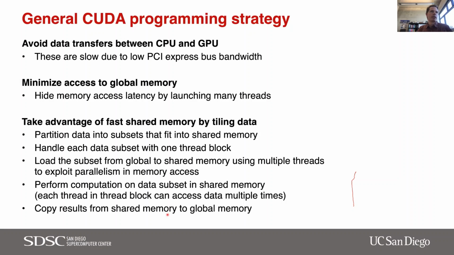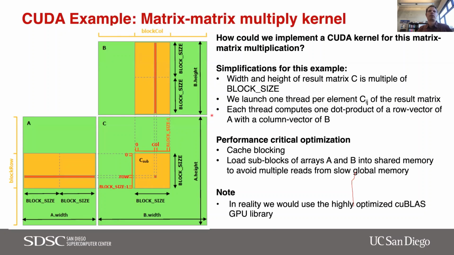So those are some techniques, and this is an example about a matrix multiplication kernel that I'm actually not going to show you the code for. But if you look into the CUDA samples, there's matrix multiplication implemented, and this is actually from the CUDA programming guide, so you can go into the CUDA programming guide and look at that.